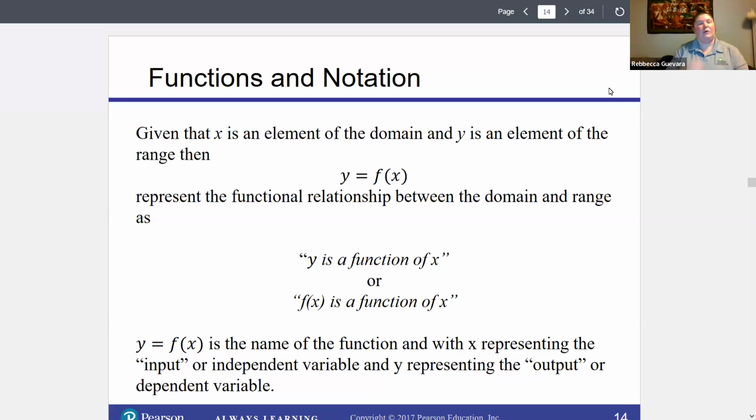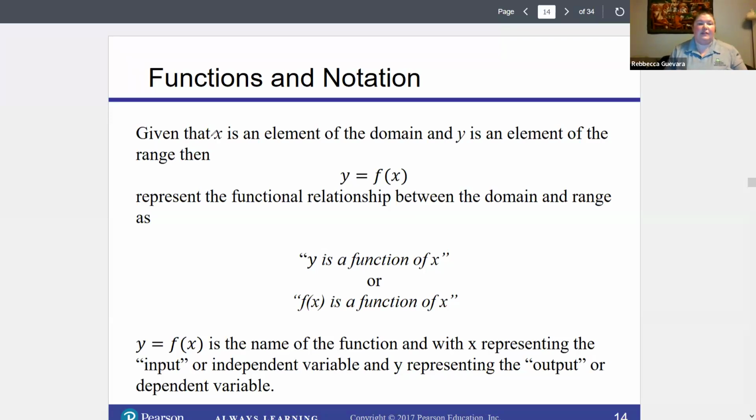Okay, so now that we've kind of defined what a function is, we're going to talk about function notation. We did see a little bit of function notation before, but we're going to really explain what it means. We had brought up before that basically this f(x) is essentially your y. But like I said, let's go a little more in depth on that.